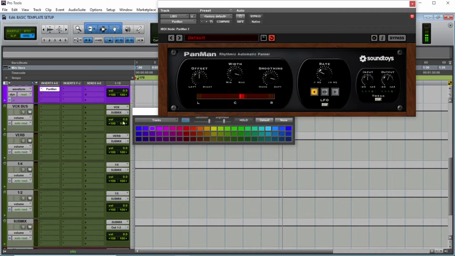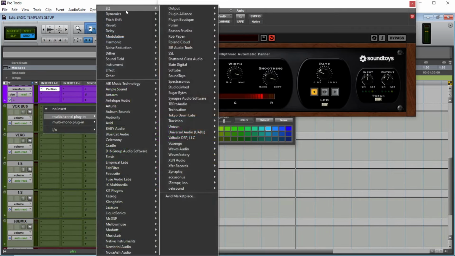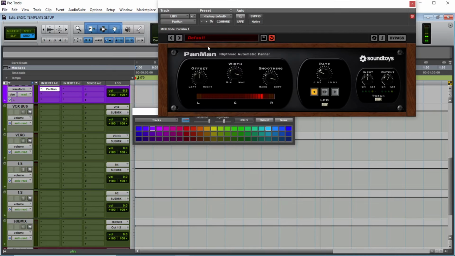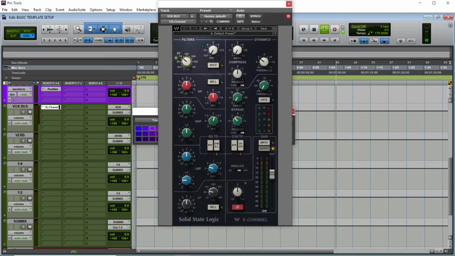and then from here, we'll start setting up our plugins. So I'll start off with EQ. So let's go with SSL channel. I think most of y'all had this. All right, and then we'll just go up to like 120. And we'll do a little boost here around 8K. I know I hate how my voice sounds around 3000. So make this a little bit wide. Take out some of that. 500 gets boxy, so we'll turn this up. And we'll take out a lot of that. And then I'll go to about 300. Do a low shelf. All right. And we're not using this compressor section, so we'll just bypass dynamics.